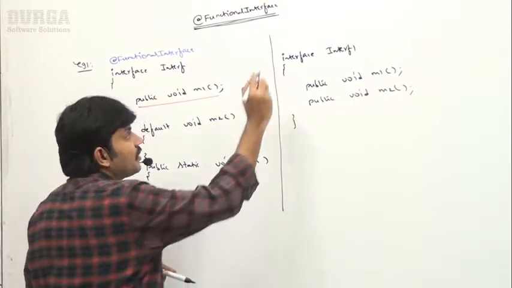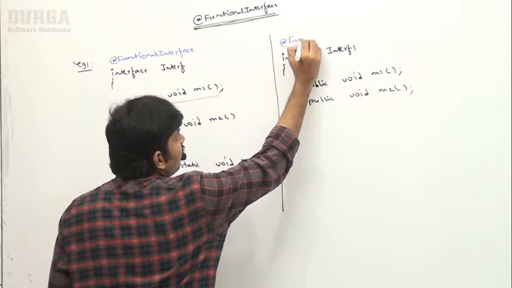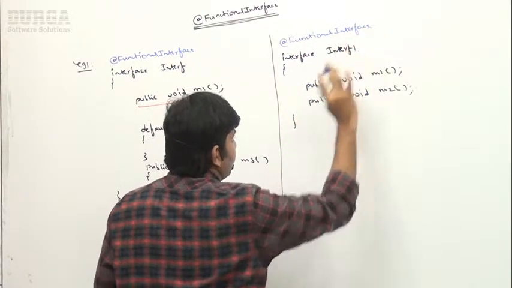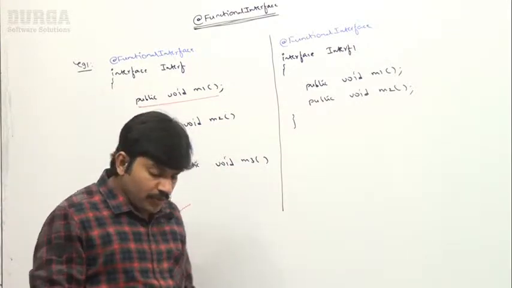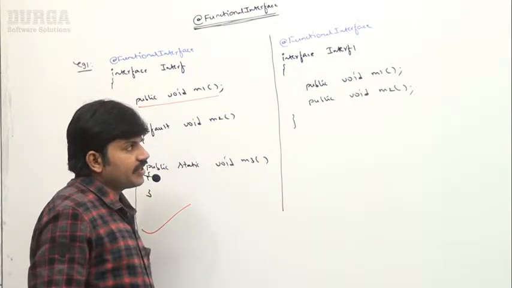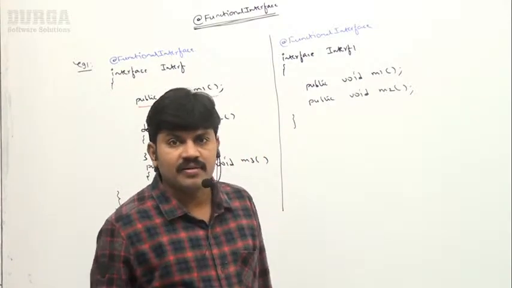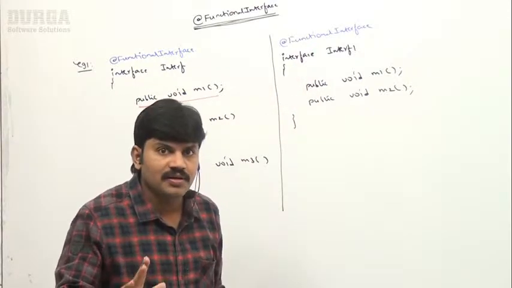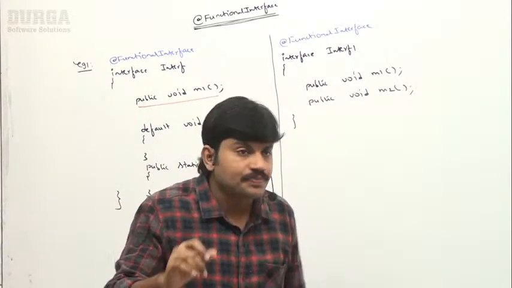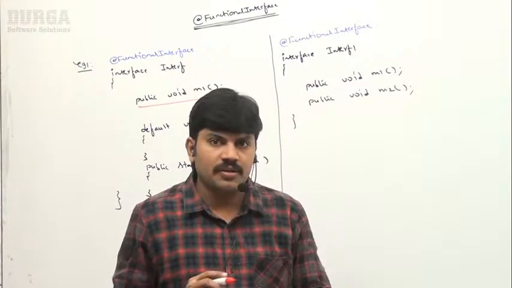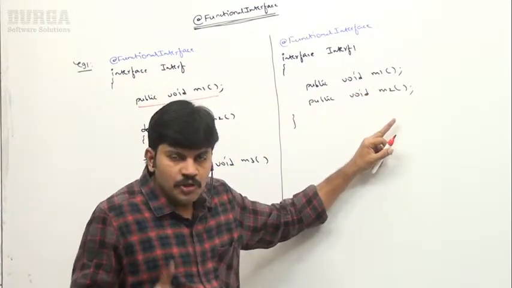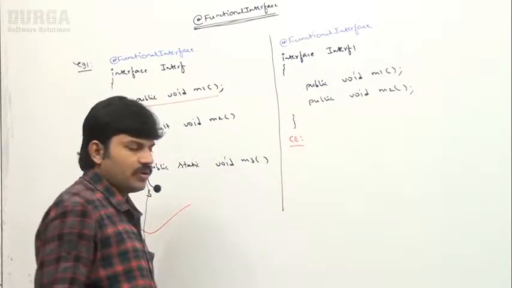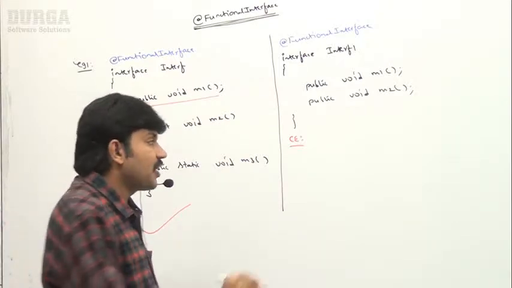But sir, I'm declaring it explicitly with the @FunctionalInterface annotation. Can you please tell, is it valid or not? If I write it like this, the compiler will complain, because you declared that it is a functional interface. If it is a functional interface, compulsorily it should contain how many abstract methods? Only one abstract method. Why are you taking two abstract methods? The compiler is going to object immediately. If you compile this code, you are going to get a compile time error. Sir, what is that compile time error?